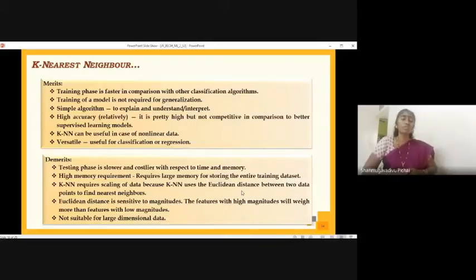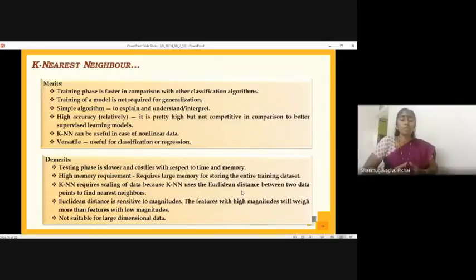If you are going to develop a model for a special kind of application, we go for training. If you want to develop a model which is as general as possible, let us not work on the training. It's a very simple algorithm. You take a point, find the distance, and based upon the distance you vote to which group this data point has to be assigned. The workflow is very simple to work with as well as to understand. So it is a simple algorithm to explain, understand, apply, and interpret.